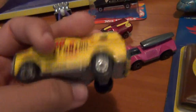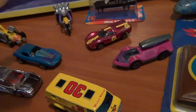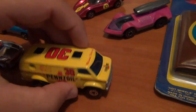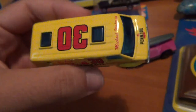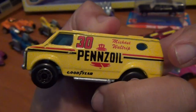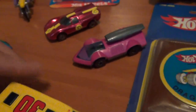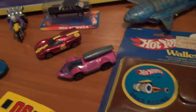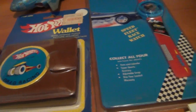One of the guys at the diecast meet knows I love NASCAR, so he came up and gave me the old Michael Waltrip Pennzoil van — I think it would have come with Waltrip's car in a flatbed truck and van three-car set that Matchbox did back in the day. Really nice of him; he's a great bloke. Thank you very much for that. NASCAR is on today too — I think they were just getting back to green with about 10 laps to go. I'll check after the video to see how it went.